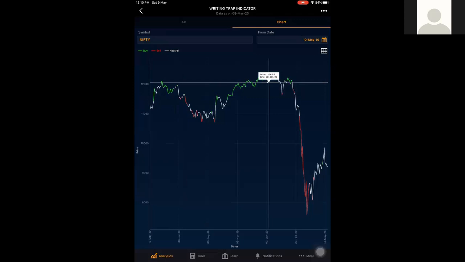So coming back, the area with red shows that it is on the short side, while the area with green shows that the trade is on the long side, and the area in white is basically a no-trade zone. So it clearly demarcates when you should go long in the instrument, when you should go short, and when there is no trade at all.